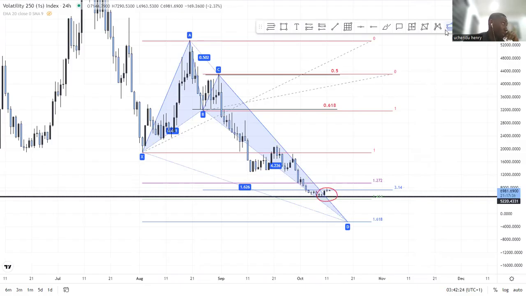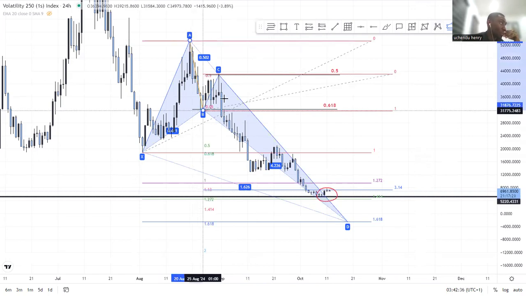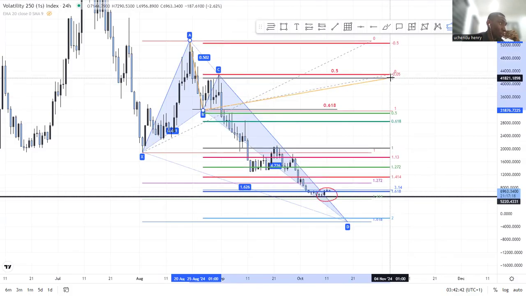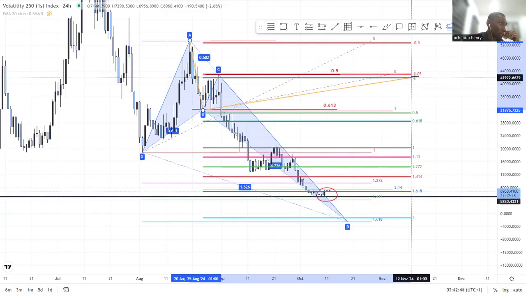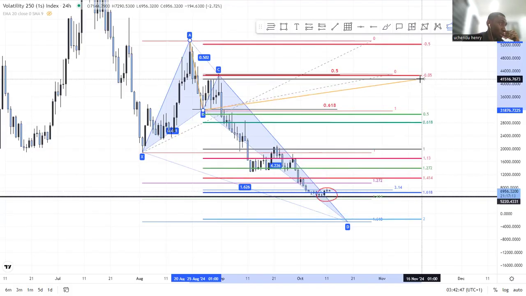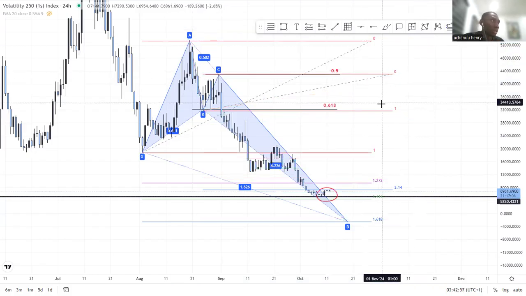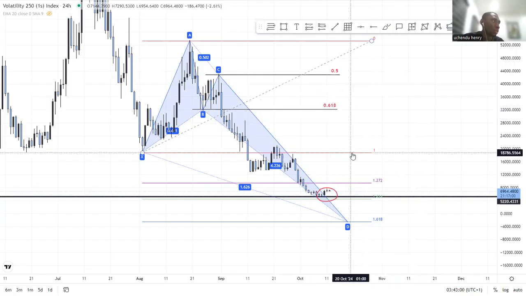Now, for the alternate A, B, C, D, since we are having B point of 0.5, we should be looking for 1.27, 1.272 or thereabout. Let's look at that. That comes around 1.618. So the alternate ABCD comes around 1.618. So everything is now checked. All the measurements are now checked.